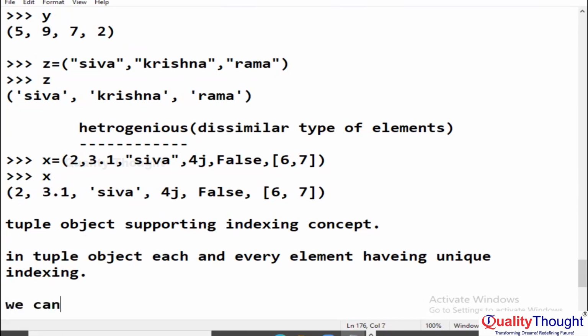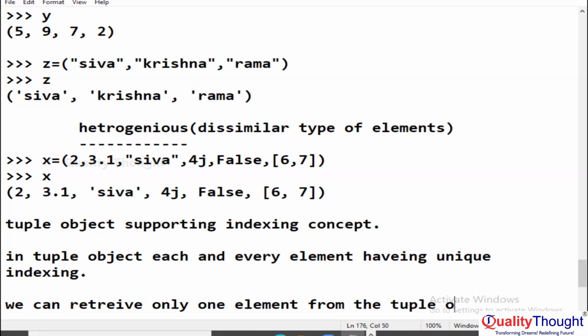Next one, we can retrieve only one element from the tuple object at a time.